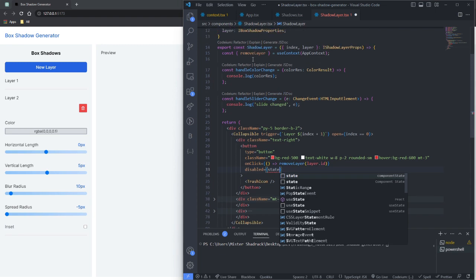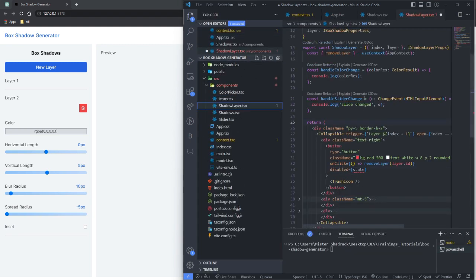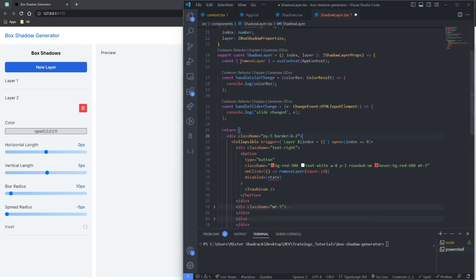So let me get it from here. I'm going to say states.boxShadows.length is equal to 1.